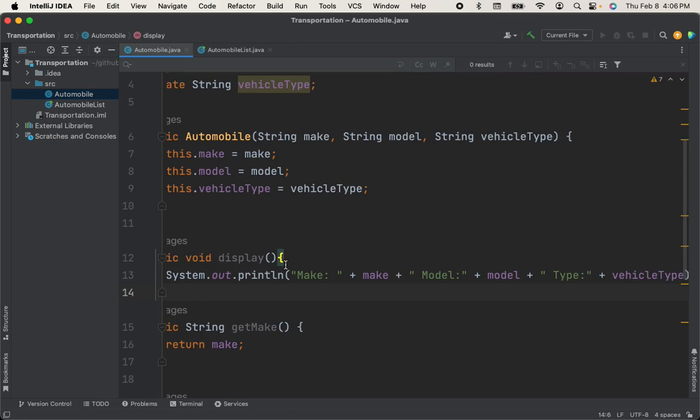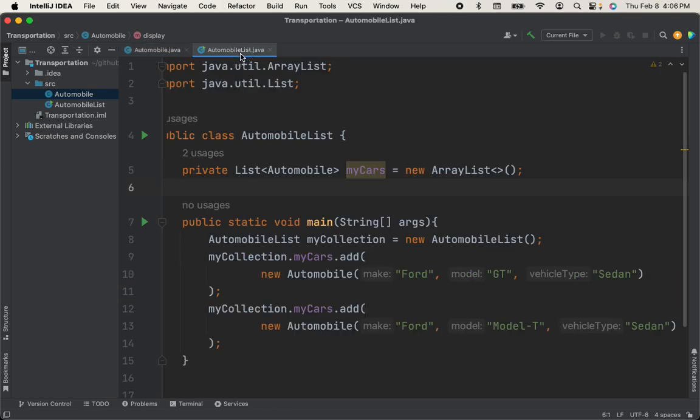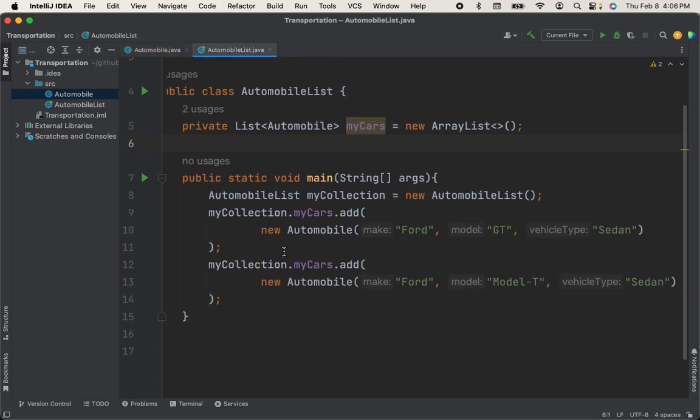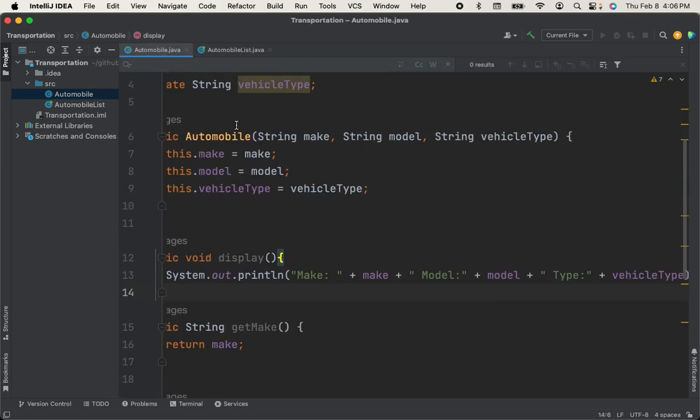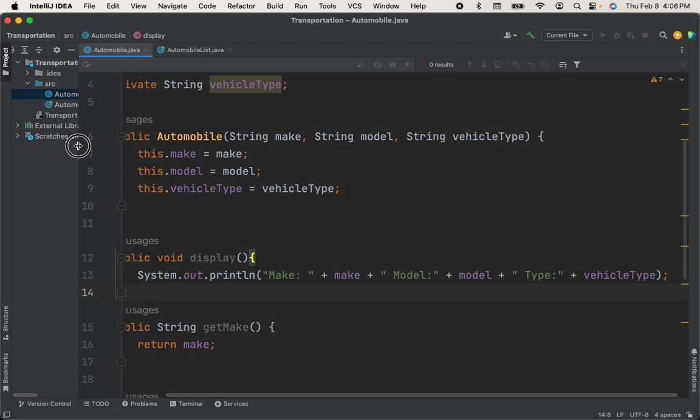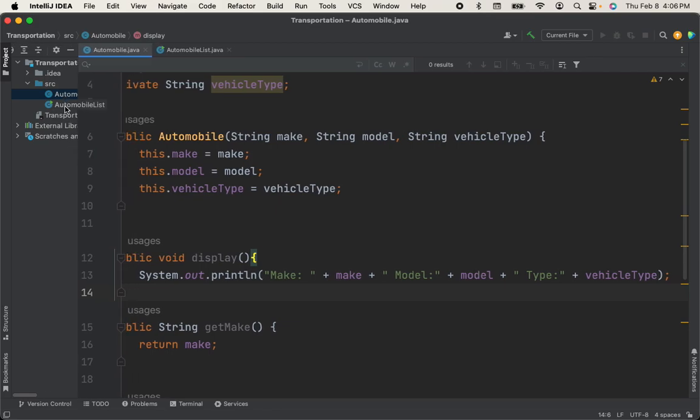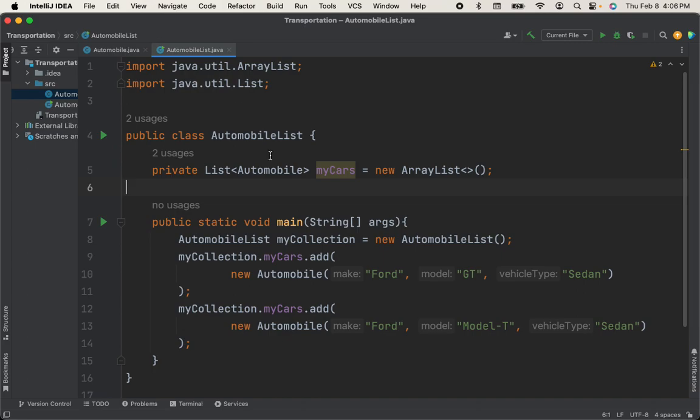Okay, let's go back to our automobile list class. Are we all good so far with everything I've typed? You guys are with me? Okay. So if we go back, uh-oh, Bond, did I switch too quick on you? You got it? All right. I don't want to go too quick. There we go. All right, so we're going to go back to our automobile list.